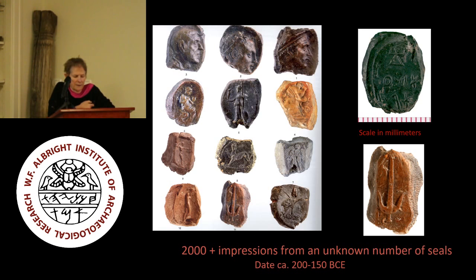In this paper, I will briefly summarize the results of my iconographical work and compare the choices made by the Kedesh population to those at Seleucia and Uruk. Then, in the interest of addressing questions beyond iconography — the nature and function of the archive, the numbers and status of the people using it, to what extent the transactions recorded were controlled by a hierarchical authority, and the relationship between central authorities, local elites, and individual householders — I will move on to compare the Kedesh archive to others about which we have more information.